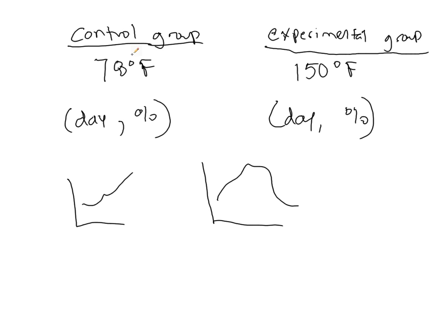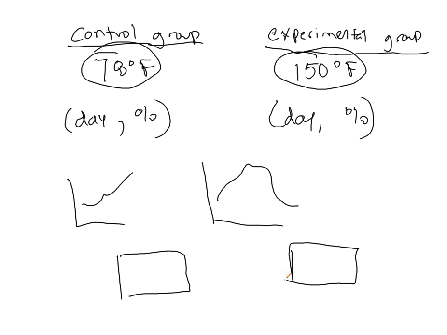Now, what has to go into this? Here we're keeping the temperature at room temperature, and here we're keeping the temperature at 150 degrees. Suppose here are your two boxes that are going to contain your bread. One is room temperature, here's your control, here's your experimental group, and now you're collecting data on these things. But suppose that this box is actually a different material. Maybe this is made out of metal, and this box that's at 150 degrees Fahrenheit is some other type of metal. Who knows? I'm just kind of making this up as I go.